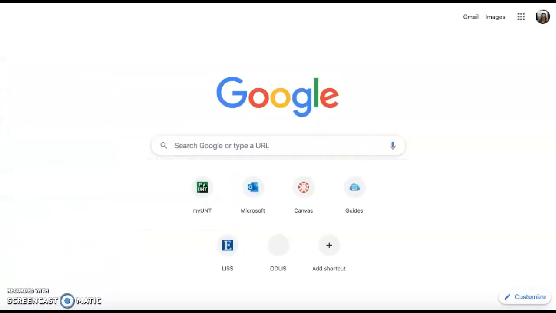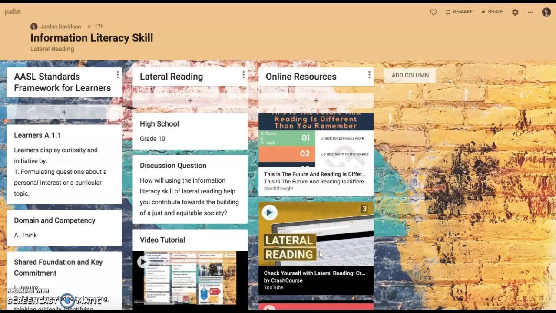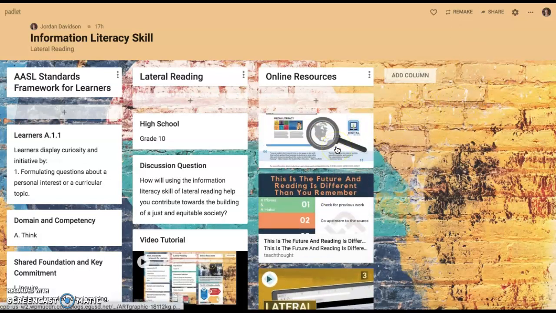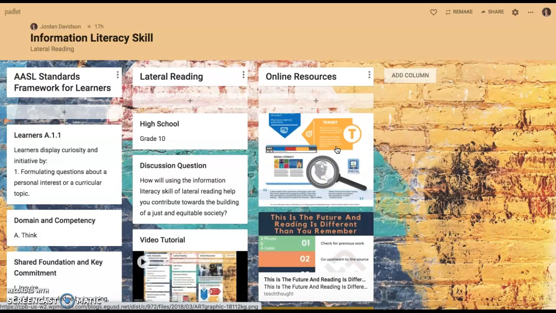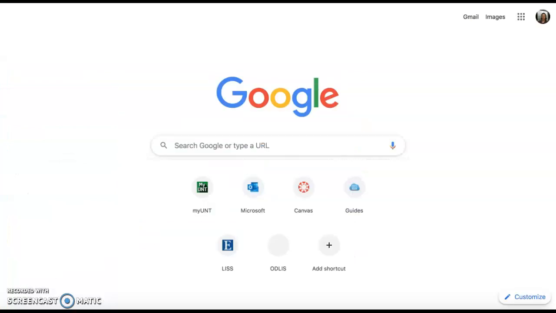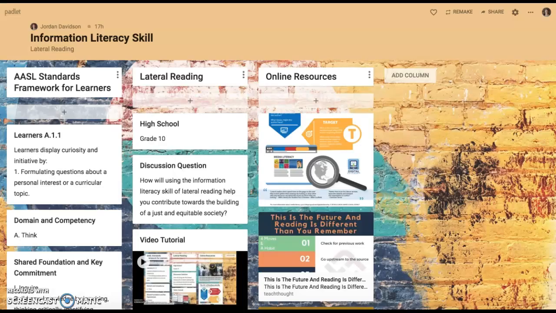Let me give you an example. I go onto a new tab and verify what you're reading through searches of other sources of that information or about that information. So how do you read laterally? There are 4 common steps. Check to see what has already been done on the topic, and that often means you jump into a new tab to check and see what the topic is being written about in other websites.